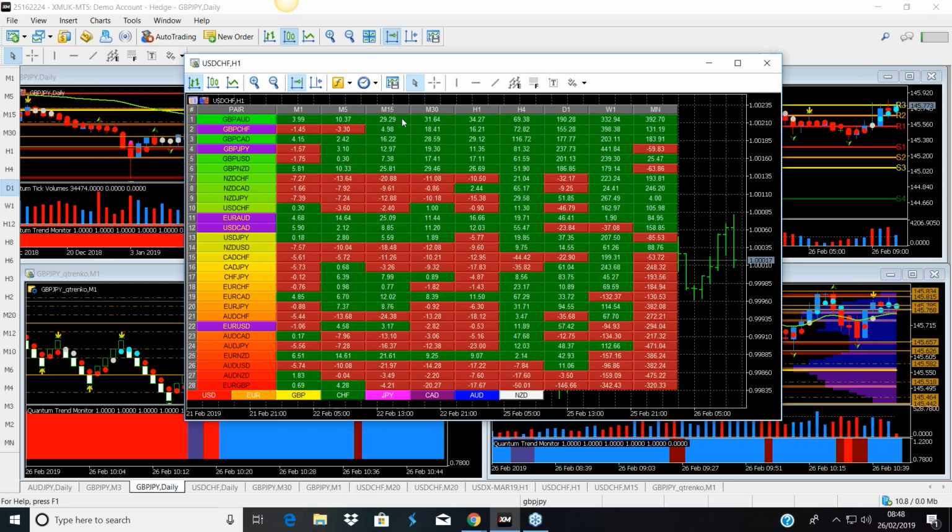The issue is, on the faster time frames, is it enough to be able to take a trade, and is it enough of a reversal that will then ripple through to the slower time frames, or is it just going to be a sort of one-hit wonder, as it were, which is perfectly acceptable to take, all things being equal? So that's what I wanted to say about the heat map.